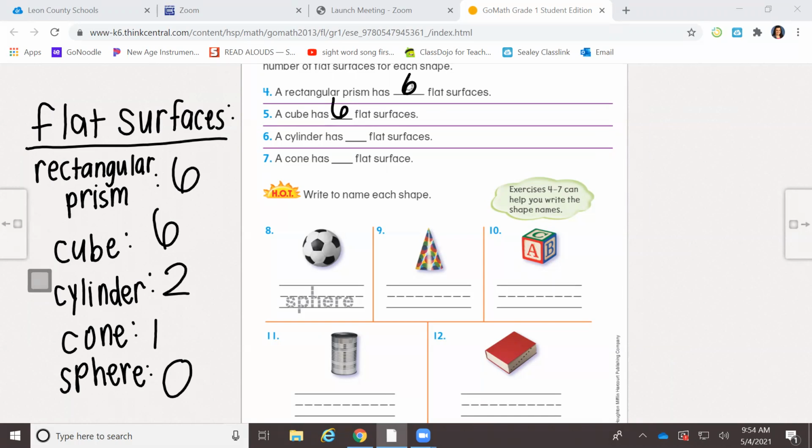Okay, let's look at number 6. A cylinder has blank flat surfaces. So let's look at our cylinder. We see 1 curved surface and 1, 2 flat surfaces.